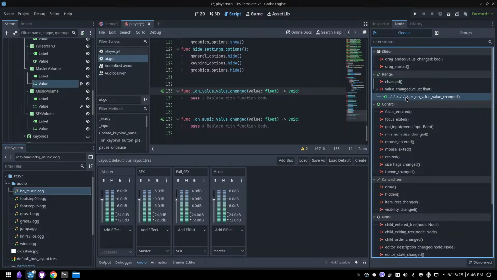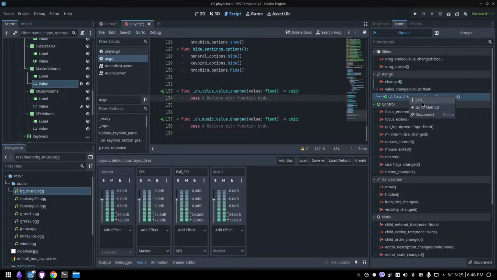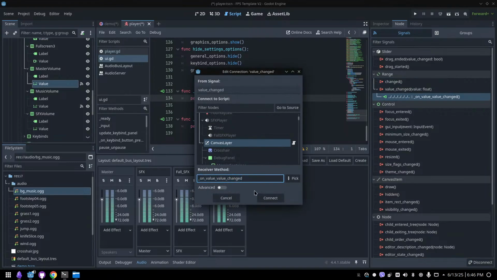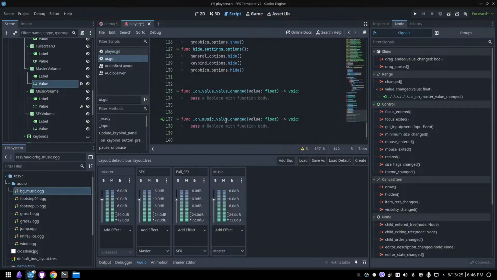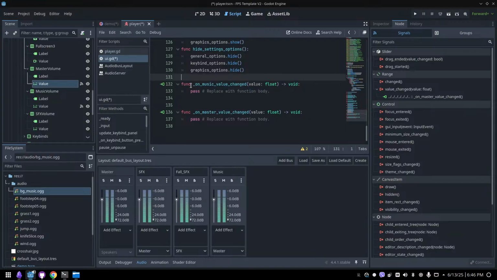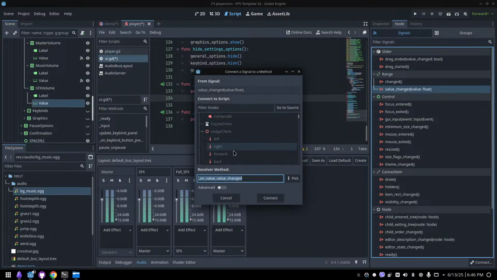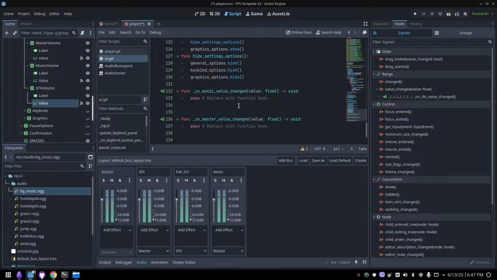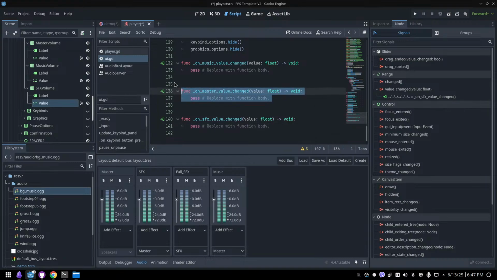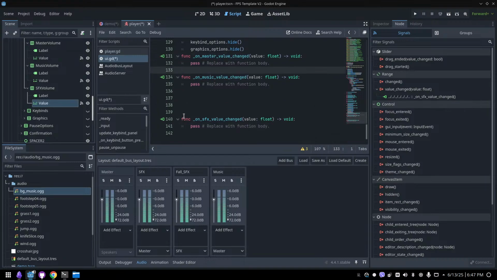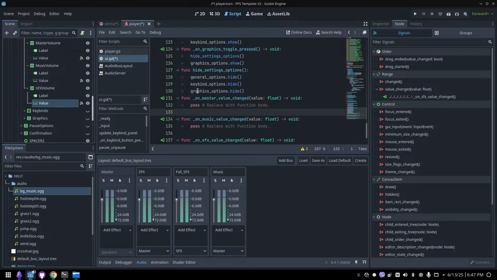Why does it keep doing that? It's kind of funny, but I need to change it back. I guess I'll just do master value because it's just annoying me. Sound effect value, connect, do this, do that, move this. There we go.